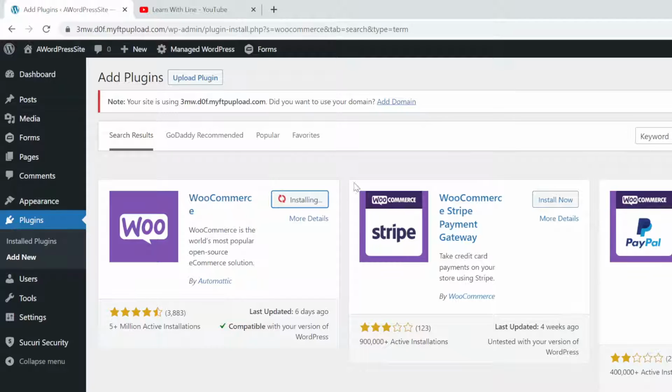While it's installing, I'll give you a little info. WooCommerce by itself is a store, so this way you could start selling items. But along with WooCommerce, as you see, there are some other plugins here: WooCommerce Shipping and Tax, WooCommerce Payments, WooCommerce Stripe Payment Gateway, WooCommerce PayPal Payments. Those are all different plugins that you can add into WooCommerce for how you'd like to accept payments. Stripe is a payment gateway, PayPal is a payment gateway, and so is WooCommerce Payments.